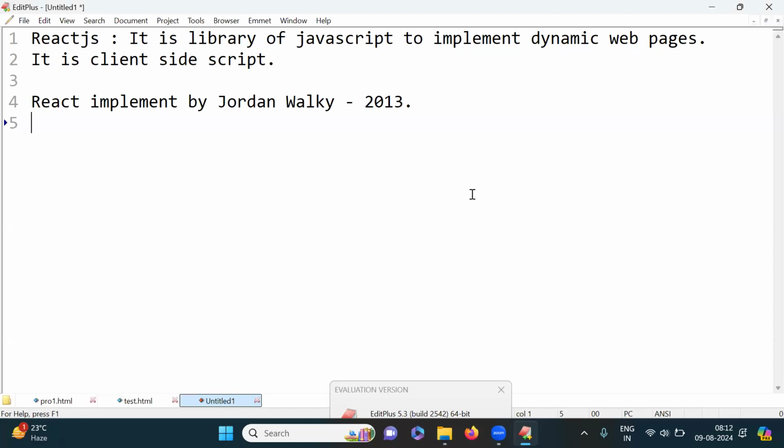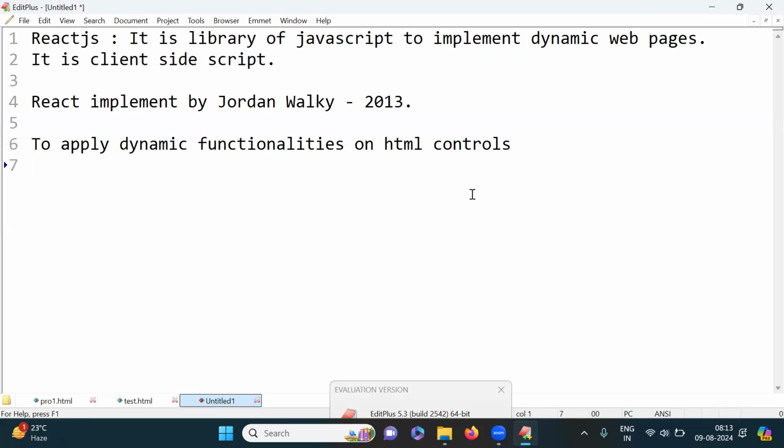Now, why are we using client-side scripts? The main reason to use client-side scripts, one, is to apply dynamic functionalities on HTML controls.